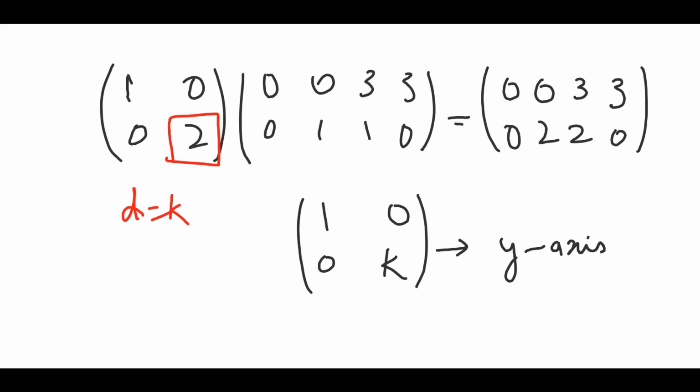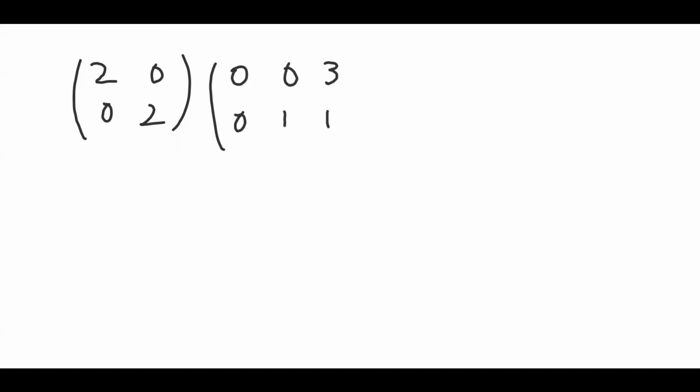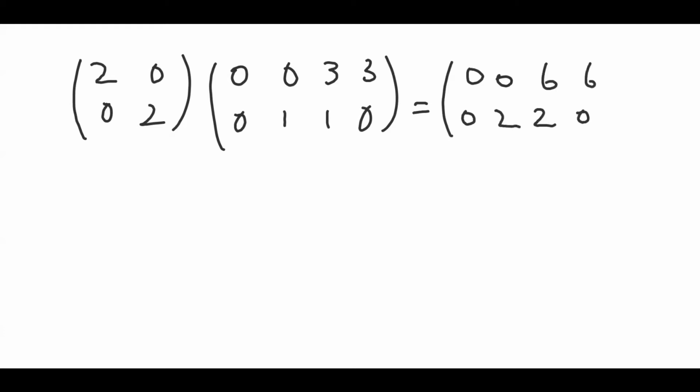So if we have a matrix that is [2 0; 0 2]. Now I'm changing the elements of both the A and the D, and we multiply it with our coordinate matrix that is [0 0 0; 1 3 1 3 0]. What we're going to get is [0 0 0; 2 6 2 6 0].